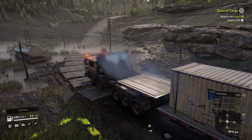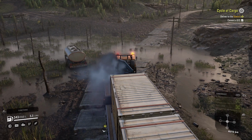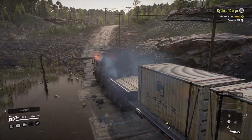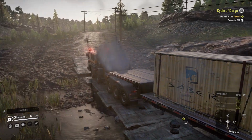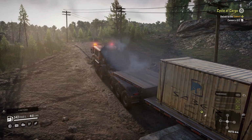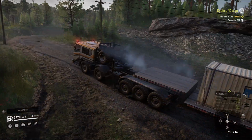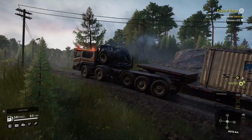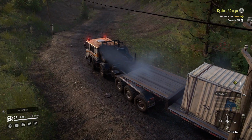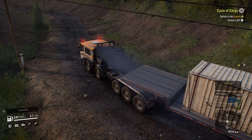Yes, the one is a bit more expensive, but when you look at the sheer power, it's not really a great deal of difference. They both can do pretty much the same thing. They even got pretty much the same kind of add-ons when it comes down to crane, whatever you want, it can probably do it. And the diff lock and overdrive stays on permanently, so you can't even take that off.